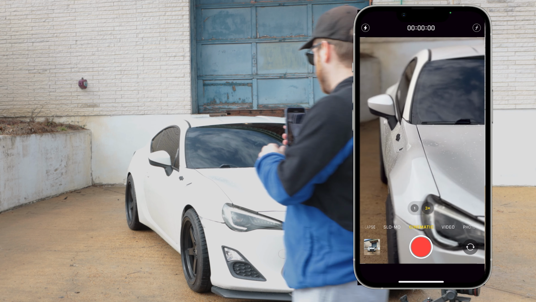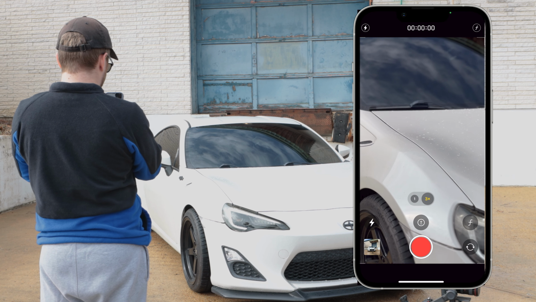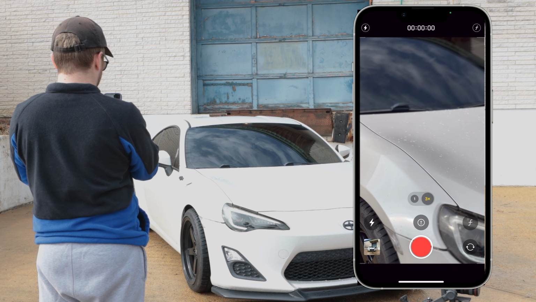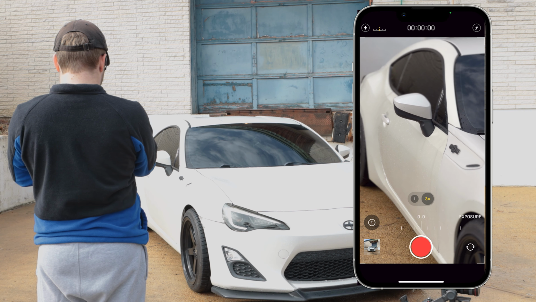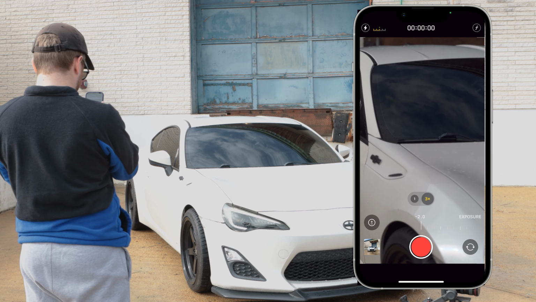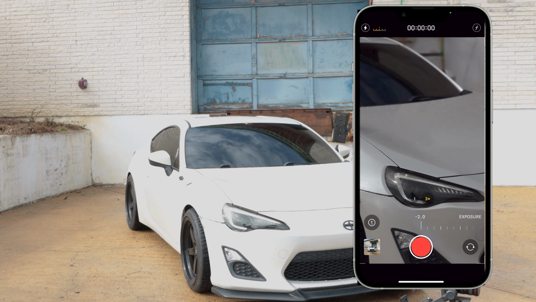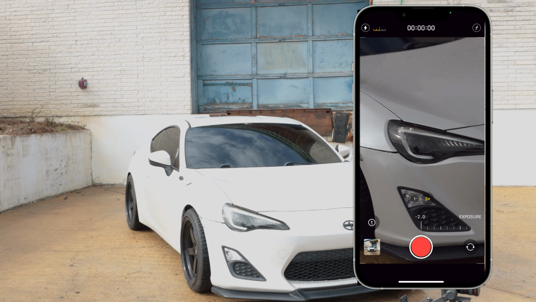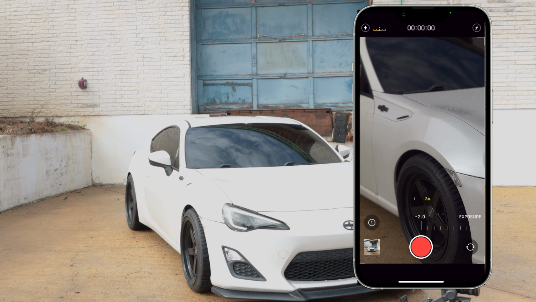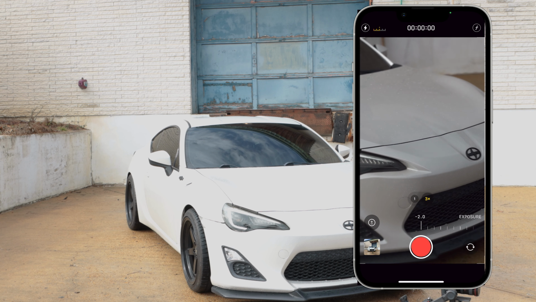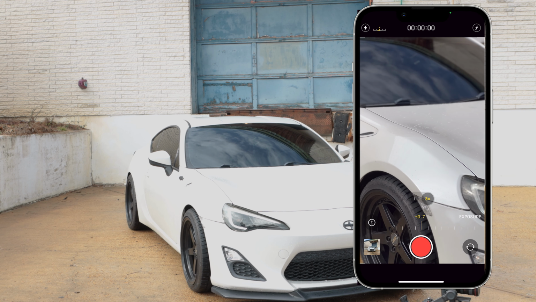So now we're going to swipe up, and you can see we have these 3 options above the record button. We're going to click on this middle one, exposure, and we're going to bring it all the way down to 2. All right, see, it makes it dark. It gives everything really nice contrast, so we're technically underexposing the video, and your results may vary. I have a white car, so you can still see the car nicely. You may need to only go to 1, or you may not even mess with it at all.